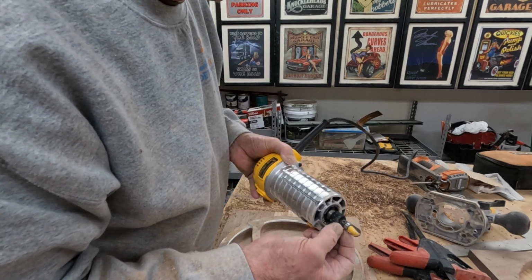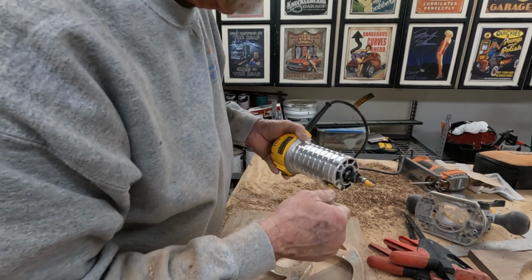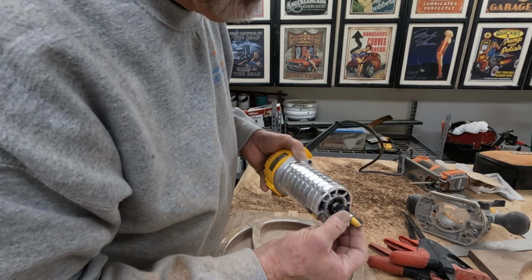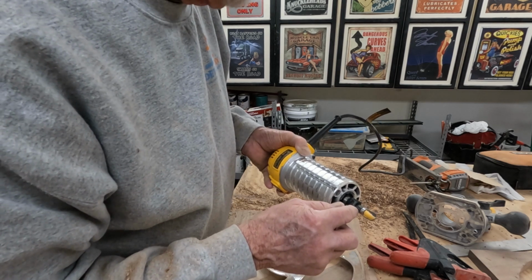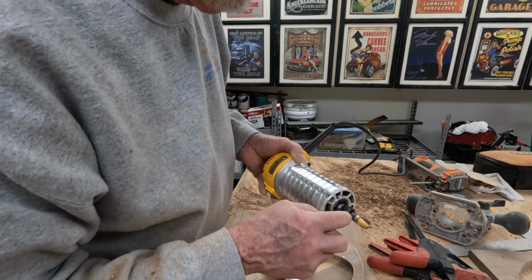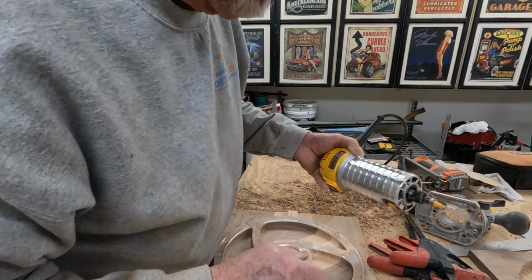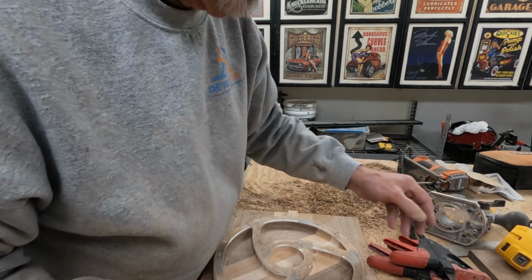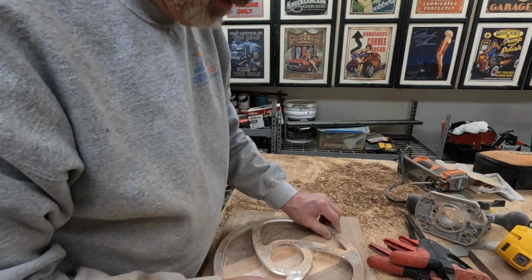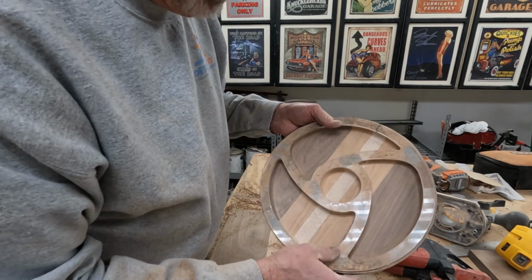So where this little set screw went to, I have no idea, but I'm going to look through my chips and see if I can find it. But at any rate, I should have checked to make sure they were tight. It was a little bit of a workout for this bit, and maybe I'll look for some different ones online. All in all, I'm pretty happy with what I got.